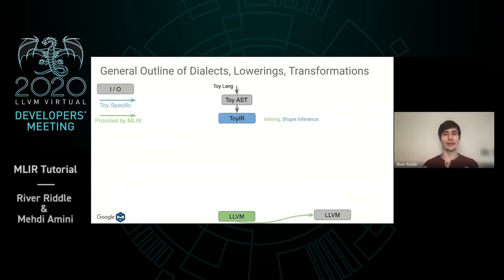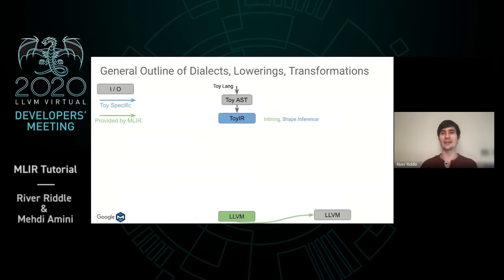So we could do the natural approach, which is to just lower directly from toy to LLVM, very similar to what many other infrastructures have done. It's not infrastructure to infrastructure lowering, but it's still this monolithic lowering. So we don't really want to do that. It's really important from an MLIR perspective to do partial lowering or progressive lowering.